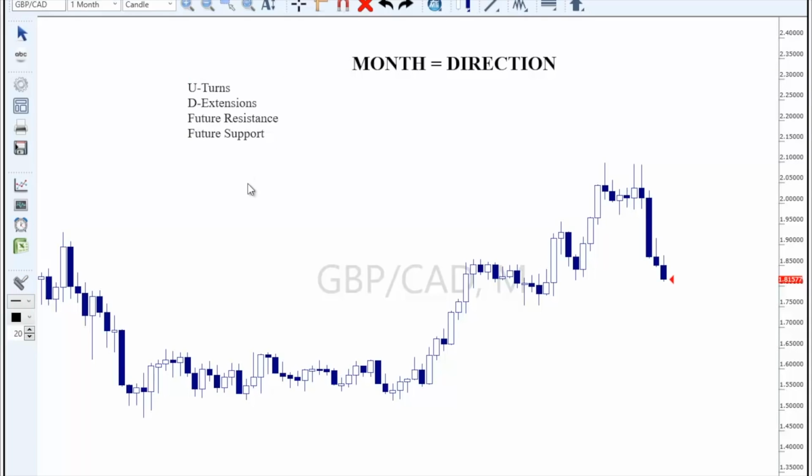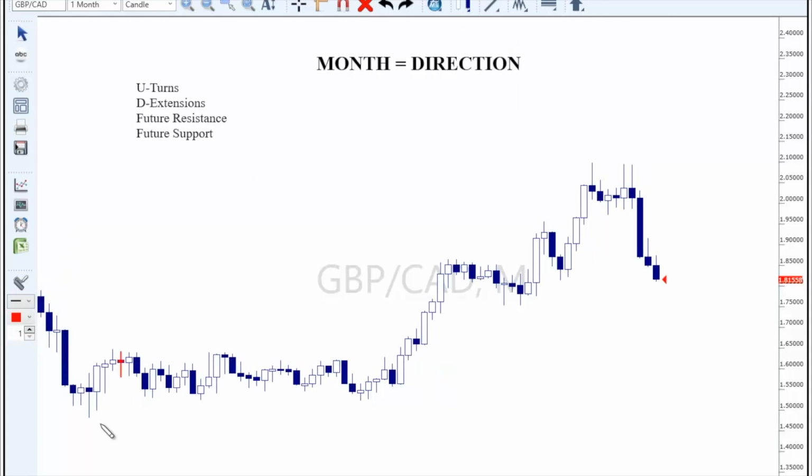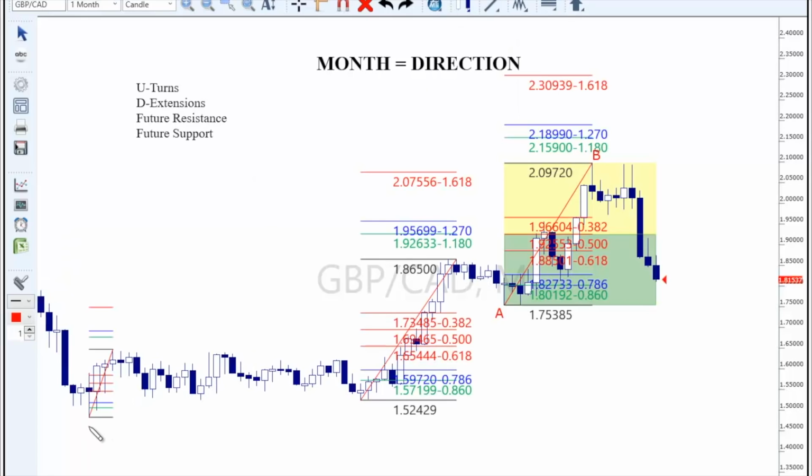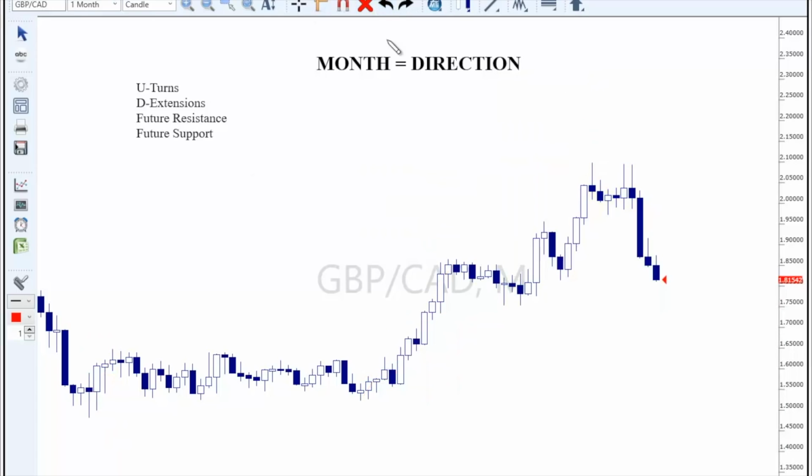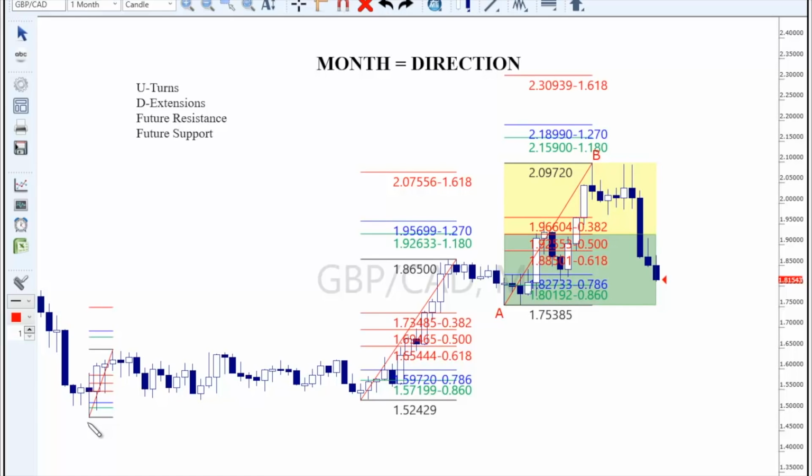When I look at this trend, the first thing I'm going to do is put on our Fibonacci's. We've automated our Fibonacci's to where it's just one click. You find the lowest point of the trend, you click on it, and you can see right away. If you missed it, I'll do it again. I just find the lowest point of the trend, left click, boom, within a fraction of a second, everything's applied. That saves literally hours and hours of analysis, especially when you're looking at multiple currency pairs. That's very wonderful.